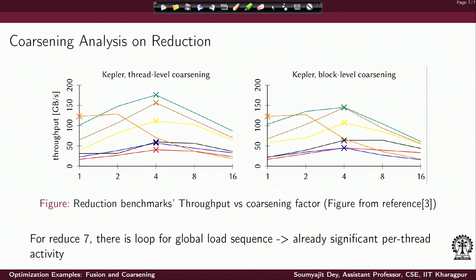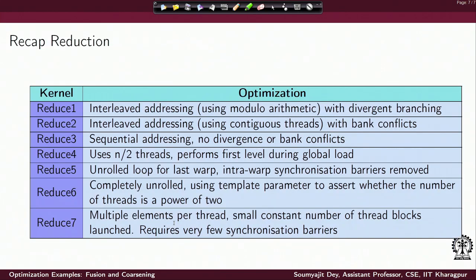First of all, let us understand why for reduction 7 there is no significant speed up. Now, if you remember what was happening in reduction 6, first of all we started, not really coarsening of threads, but actually increasing per thread activity from reduction 4, right. So, I would not say we coarsened threads, but we just simply delegated some activities to the threads. It was not in the semantics of coarsening, so we will not say that. If you see from reduce 4, we delegated some activity to the threads, right.